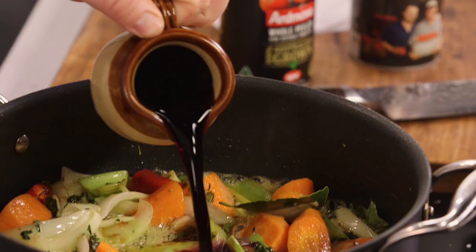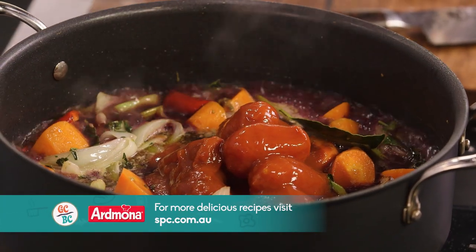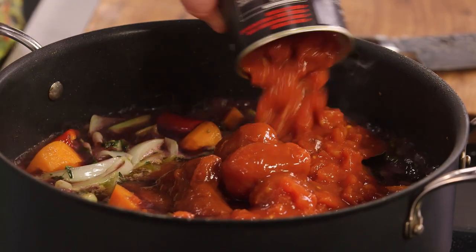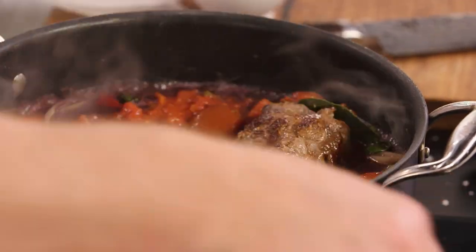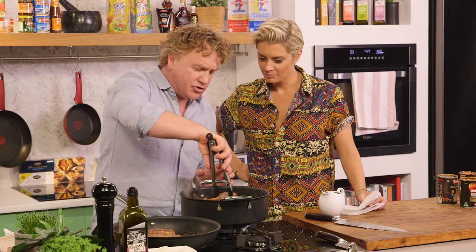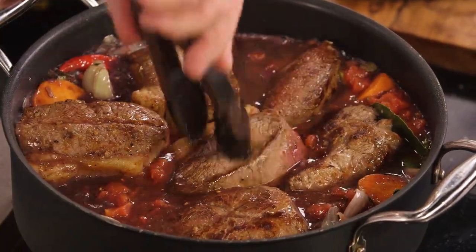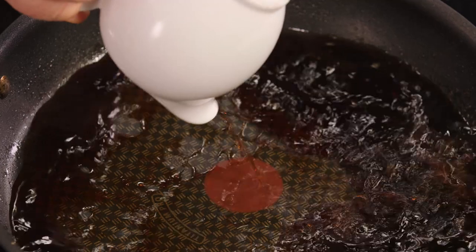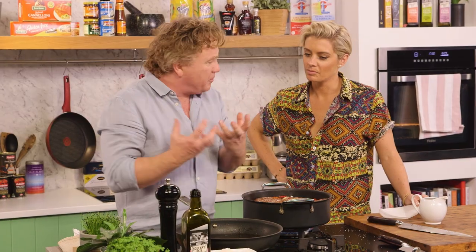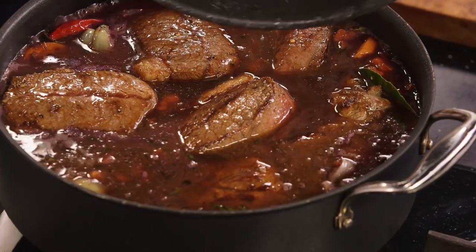In goes some red wine, then some whole Australian tomatoes — make sure there's no added sugar or added salt. Some chopped tomatoes as well to fill it out and give a nice body to the sauce. Now I'm going to snuggle these pieces of meat into the sauce — enough for six people in one pot. All the stuff left in the searing pan, we need to keep that — we deglaze the pan, pour it in, and that lifts off all the crusty bits of beef flavor. We don't want to waste a single thing.